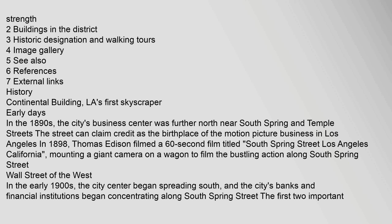Chaplin later told a story about receiving a telephone call while there concerning an appearance for which he was to be paid $25,000. Chaplin recalled: 'My bedroom window opened out on the well of the hotel, so that the voice of anyone talking resounded through the rooms. The telephone connection was bad. I don't intend to pass up $25,000 for two weeks' work. I had to shout several times. A window opened above and a voice shouted back, Cut out that bull and go to sleep, you big dope!' In 2008, the building was converted into lofts under the name El Dorado Lofts.